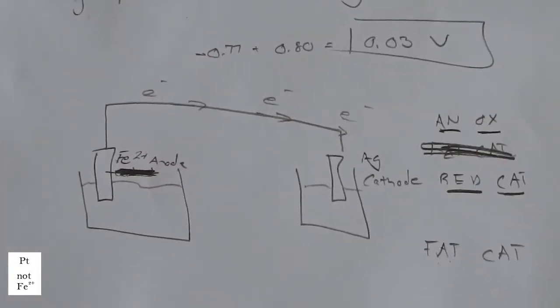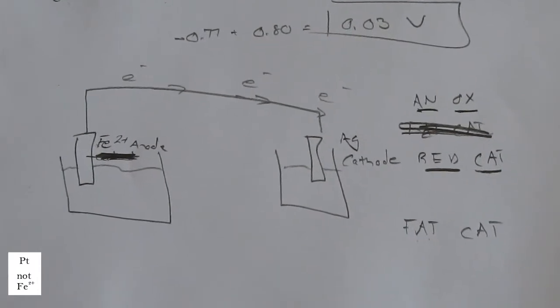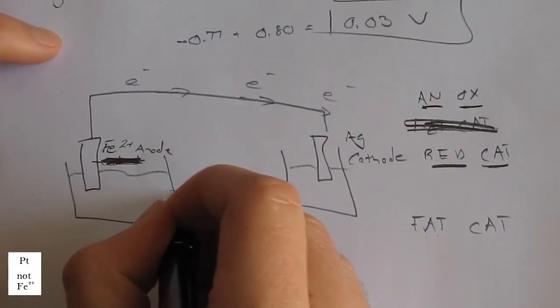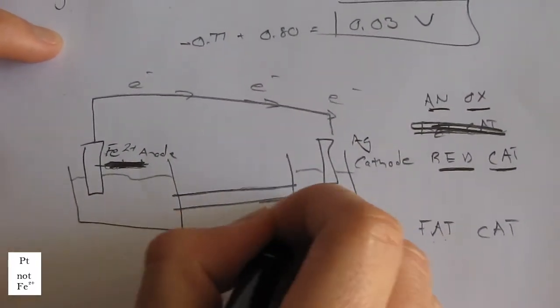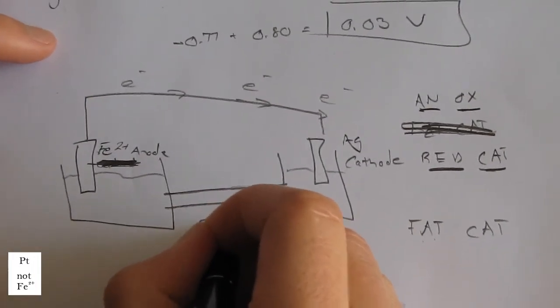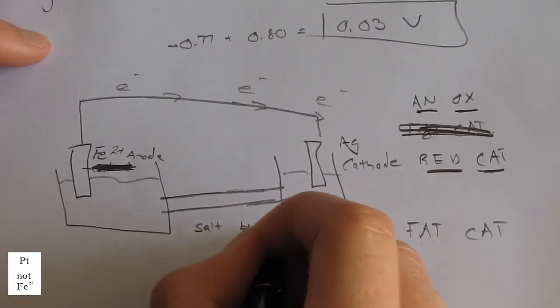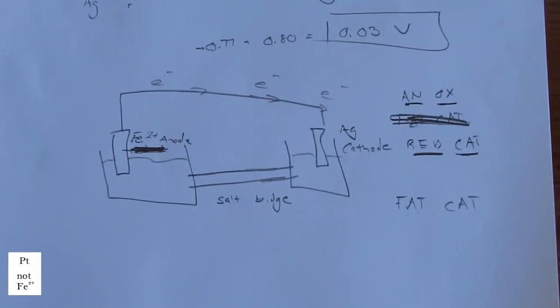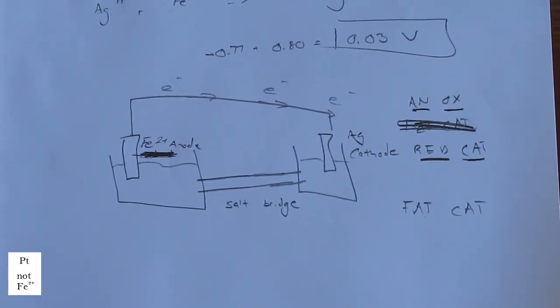Also, you need to draw a salt bridge that connects the two. A salt bridge ensures that there isn't a buildup of charge in either compartment so the cell can function normally. You needn't label it, rather just draw it. And that's it. You can now draw a galvanic cell.